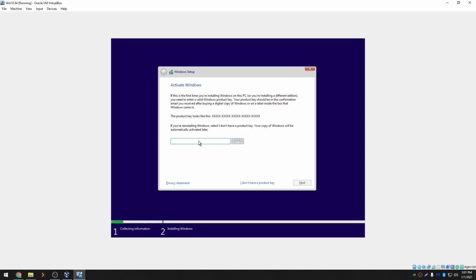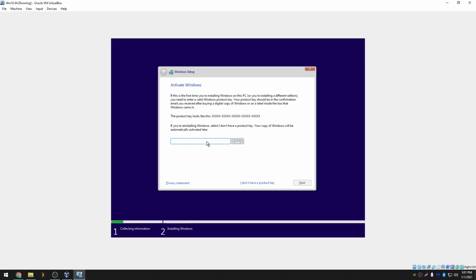Okay, you can put your Windows key here if you wish. I have had better luck just inserting it later. Don't ask me why, I can't explain it, but if you do have a brand new retail key, you shouldn't have any problem putting it here.